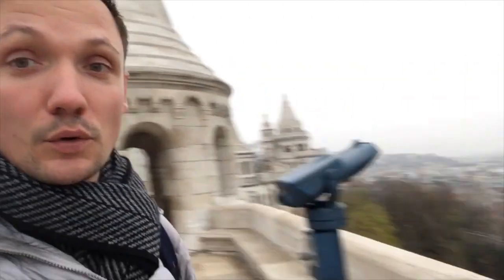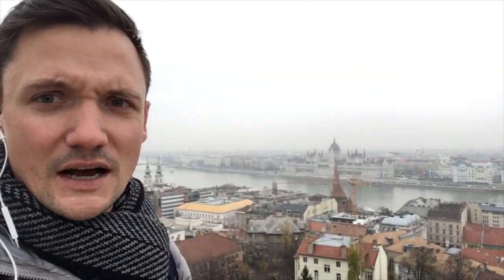So anyway, the Fisherman's Bastion was built in the early 19th century, and it's very cool stuff. It's mainly a relic of Hungarian influence in the early 19th century and a show of their really big obsession with restoring their historical stuff. But as you can see, it is an absolutely gorgeous view over the entire city, right? Now, some of you are like, well, I can't see anything. It's kind of foggy. I can't control the weather, so leave me alone.